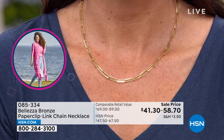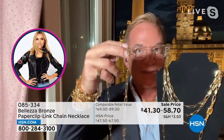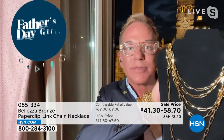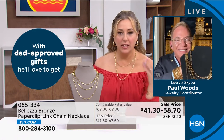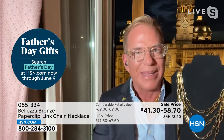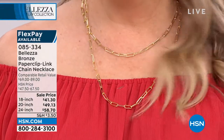With Balezza, not only do you get the trend, you get it made in Italy, in pure bronze, so it actually feels like gold. I have a gold one I'm going to add to the stack — that one was gold, the rest are bronze — and I cannot tell the difference. I'm an accredited jeweler, I've taken courses, and even looking right at it I can't tell. I'd need to get my loupe out and look for the marking. When you get it home and put it on, within a day you start to think of it as your gold necklace — that's how good these are.